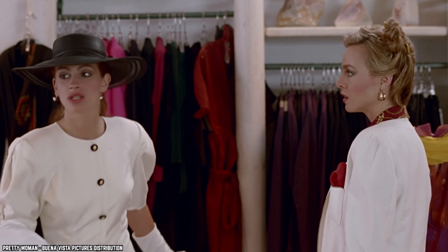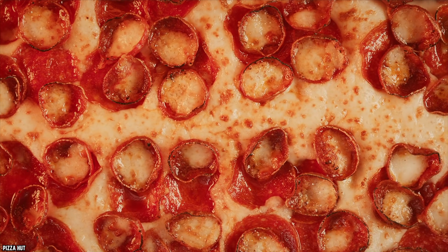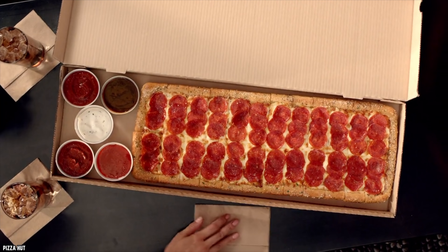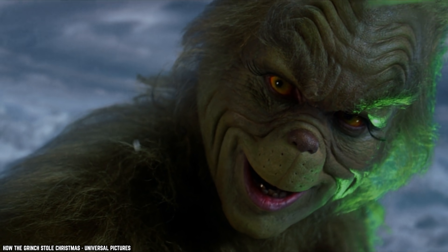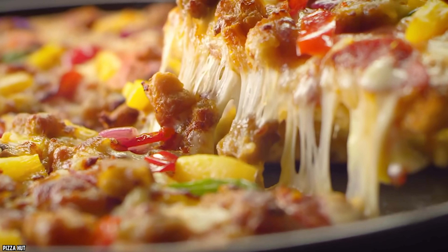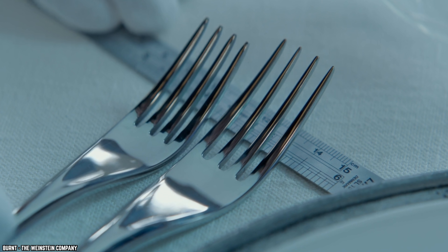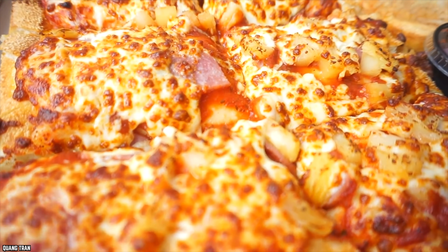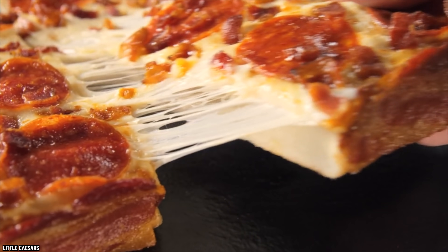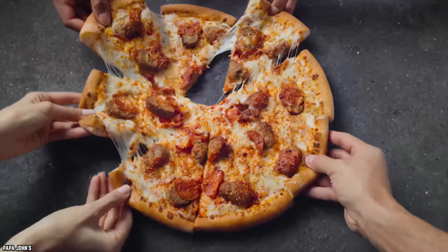Panormous Pizza. The Panormous Pizza was big enough to feed an army — even competitive eater Matt Stonie would need a few extra minutes to down this ginormous pizza. Sadly, the Panormous Pizza went the way of the dodo and is not currently on the Pizza Hut menu, though Pizza Hut has brought it back before, so never say never. It was the perfect Super Bowl snack, being 40% larger than any other Pizza Hut pizza — at least, that's what Pizza Hut claimed. The Panormous Pizza wasn't just large; it was also rectangular.